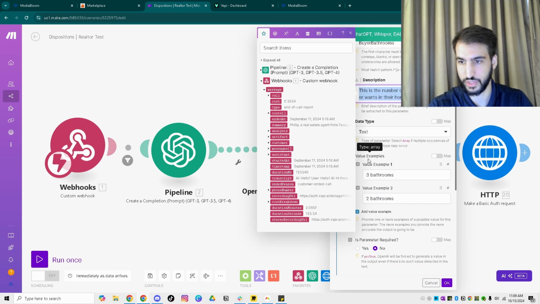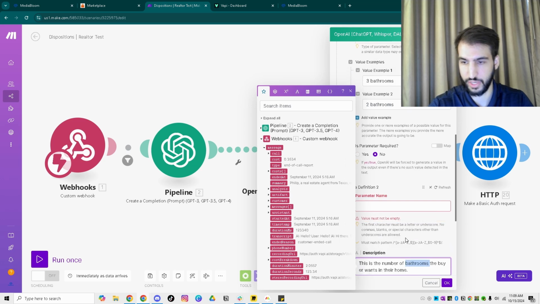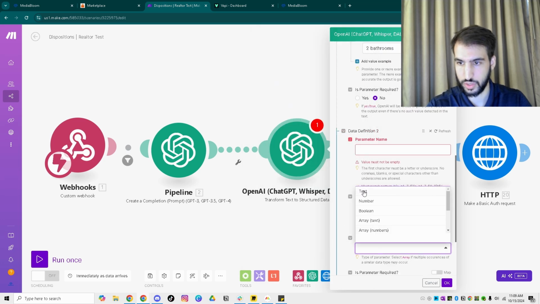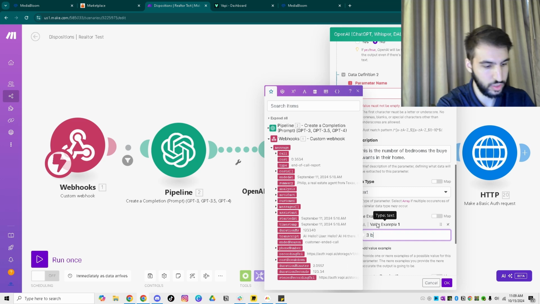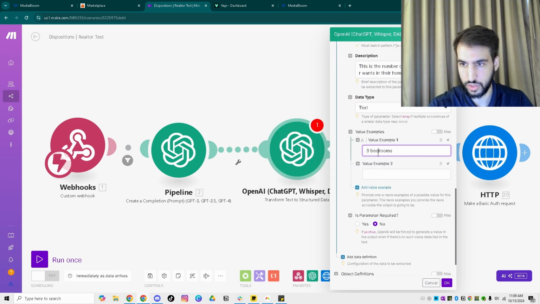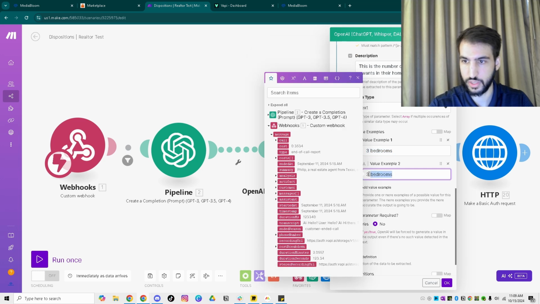So for example, if we want this next one, number of bedrooms, text, just like that.